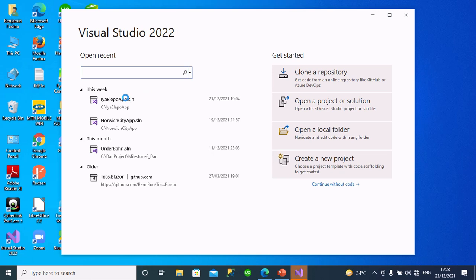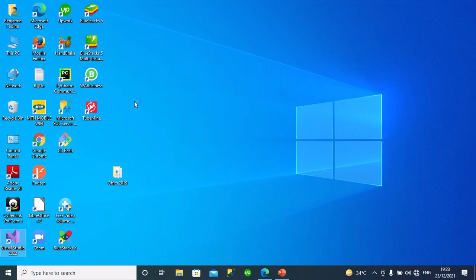So let's open the Iya Elepo App in Visual Studio. Double click on it.